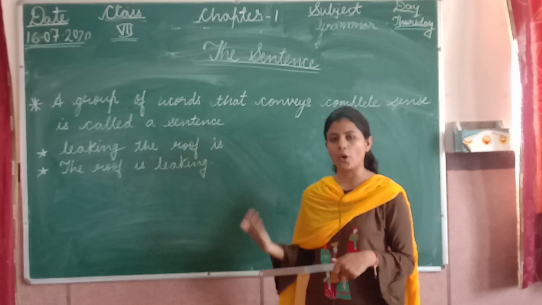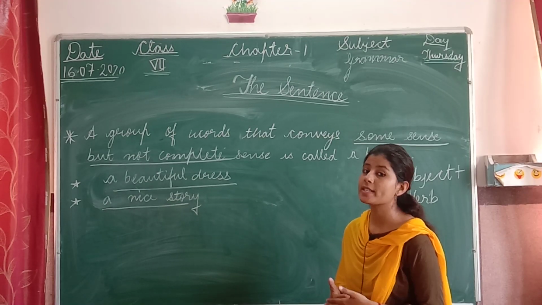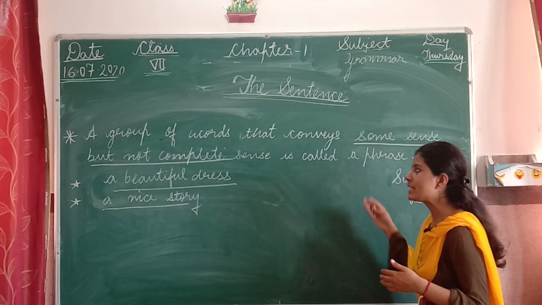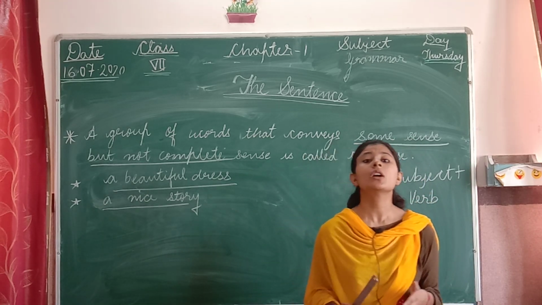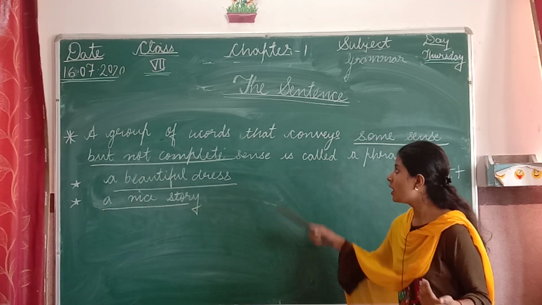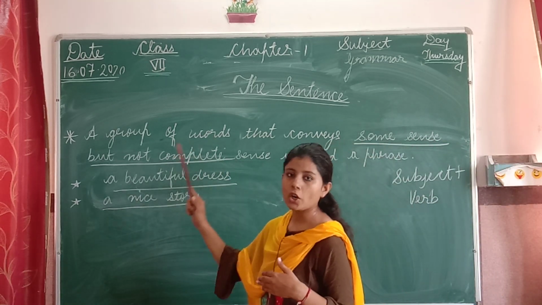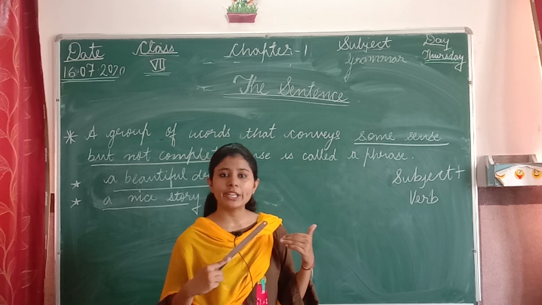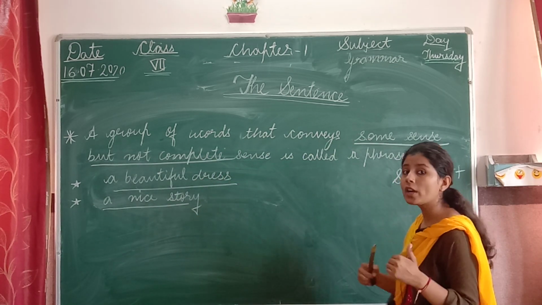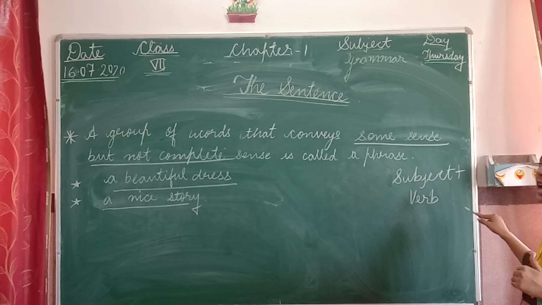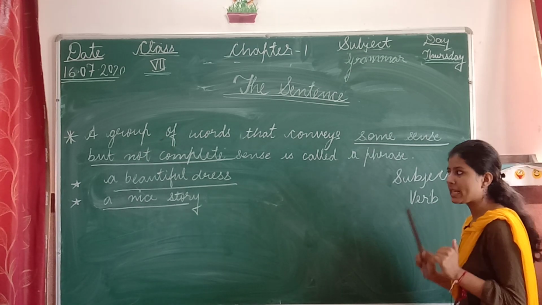Now let's move forward. Students, our next topic is a phrase. A phrase is a group of words that conveys some sense but not complete sense. Now one thing you need to notice always, that a phrase does not have a subject and a verb. Okay, now let's see some examples.